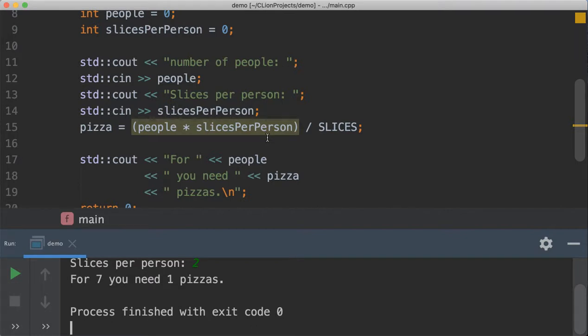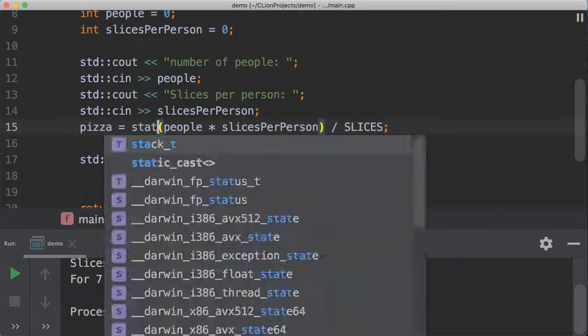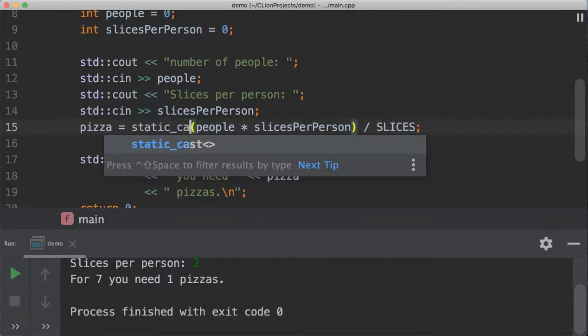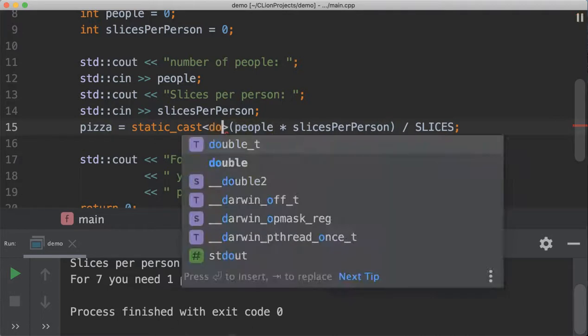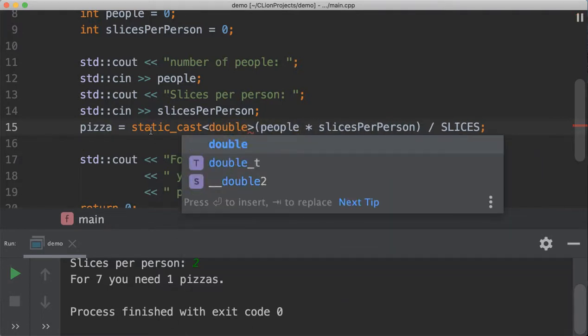Are there multiple ways of fixing this problem? Yes. But what I wanted to show you was this. We have the ability of up-converting things by hand. We can force it using something called static cast. The static cast is a type thing that says, take what comes next, and turn it into one of these things. This is a static cast, it happens statically, not at runtime. It says take what's inside the parentheses and convert this to a double.